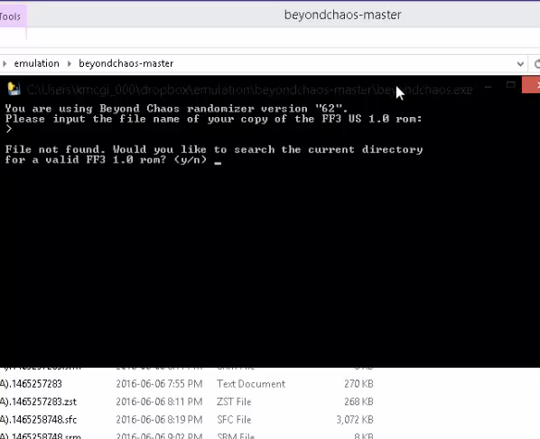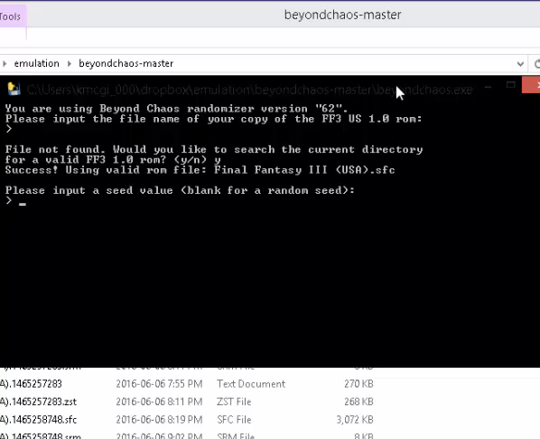So I'm going to go ahead, and now it says file not found, but if you have a Final Fantasy VI ROM in your directory, you can go ahead and do the search, and there it is. Inputting a seed value is optional. You can do this if you have a particular seed in mind, but that's just an identifier in case you happen to want to share it or whatever.